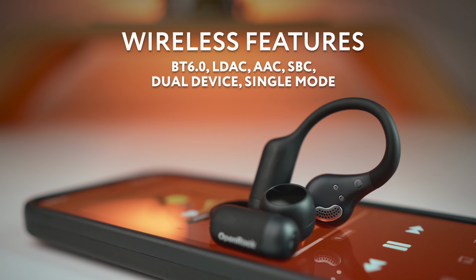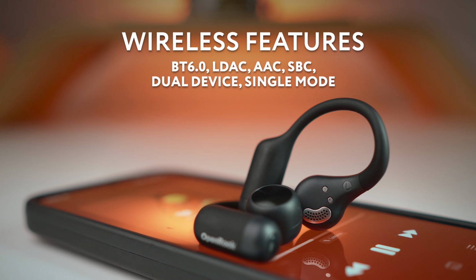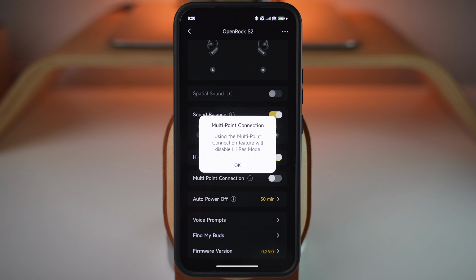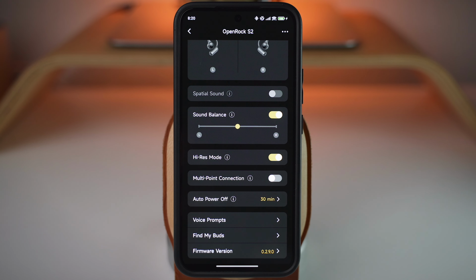As of today, the actual feature set we get is practically the same as on any other earbuds. There is support for the LDAC, the AAC and the SBC audio codecs, we get multi-point use, aka dual device connection, and single bud mode. But future-proof Bluetooth 6 or not, the LDAC and the multi-point features are still not working together, so as soon as you enable one, the other gets disabled.